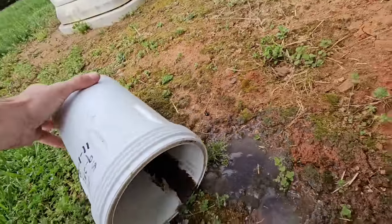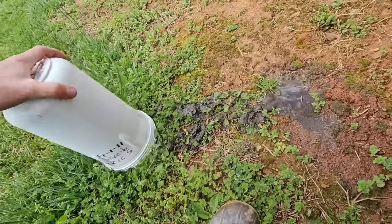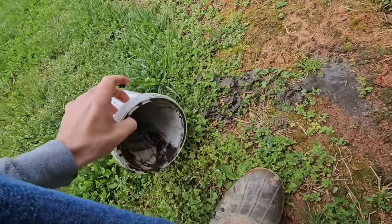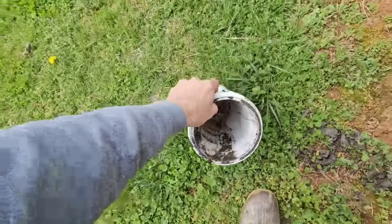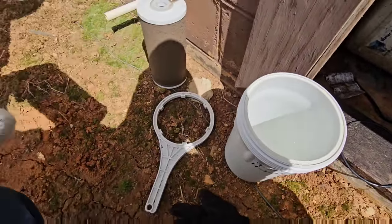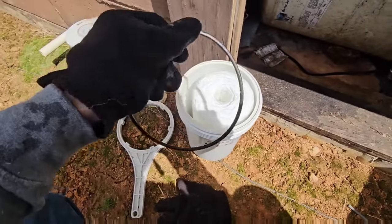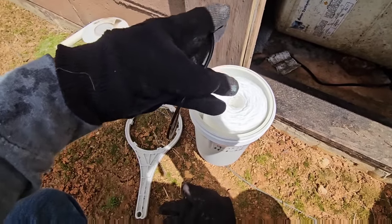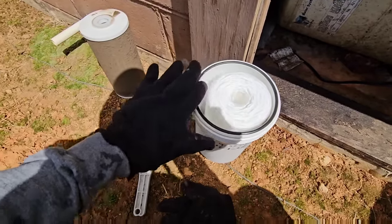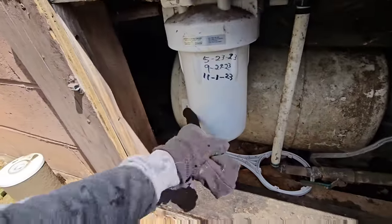It's caked in there. Sometimes it's good to have a bucket of water so you can clean them out and rinse them. I've got no water pressure right now, so I'm going to take it to the truck and rinse it out with the water we've got. Got the can all cleaned out nicely. I'm going to go ahead and put in the new 5-micron filter element, making sure the O-ring hasn't got any dirt or sediment on it. Set it back in place and pop it on. Filter's on.